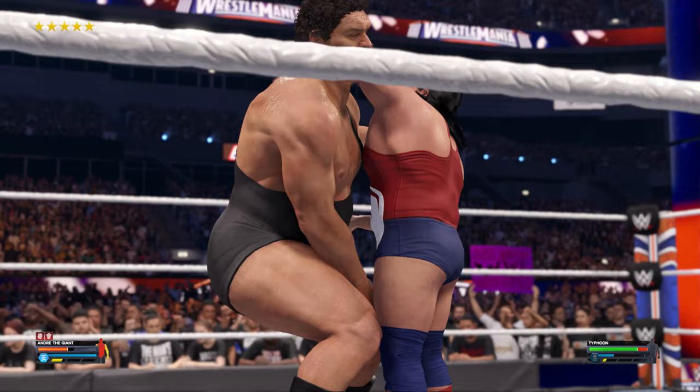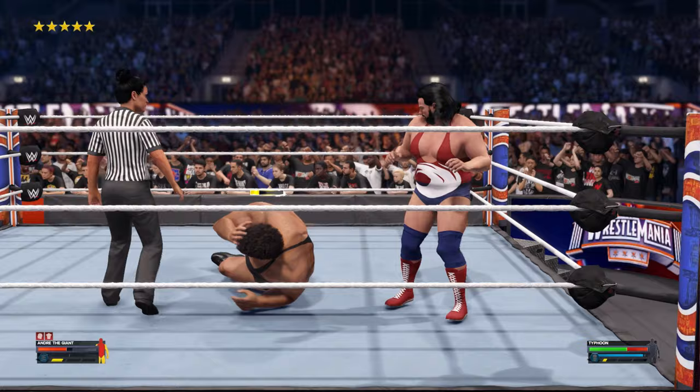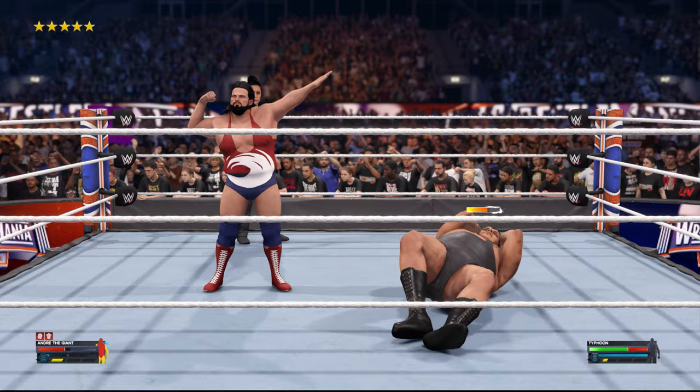I'm going to go for my signature. Look at this power. Got to do it. Oh. He gets reversed. Oh, no. Yeah, I think Andre's face might have taken the brunt of that one. And oh, come on. That was on point. What now? I gotta get outside the ring. We are getting manhandled by Typhoon.